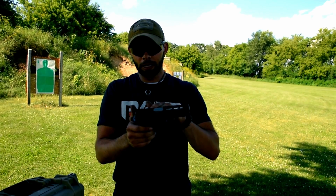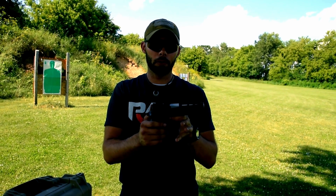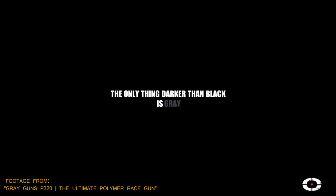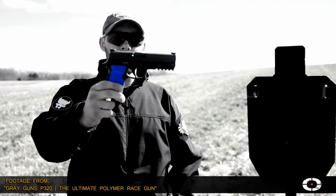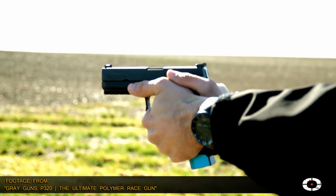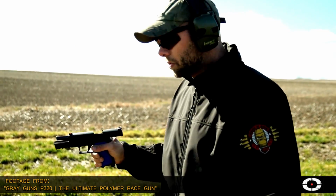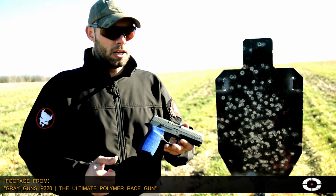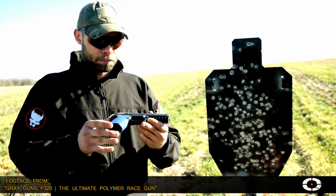And then the internals have been influenced by Bruce Gray. You guys have probably seen us shoot the Bruce Gray action package Sig 320 that we did a while back, and I think internally the functioning of that gun and the precision of the Gray Gun's trigger is going to be very minorly better performing, a little bit sharper, a little bit less take up and over travel and reset point. But for a stock gun, the Sig 320 X5 trigger feels extremely good in the hand, and it performs extremely well.